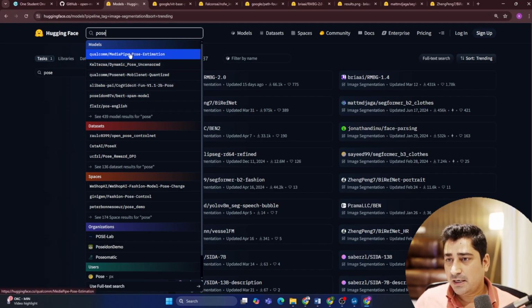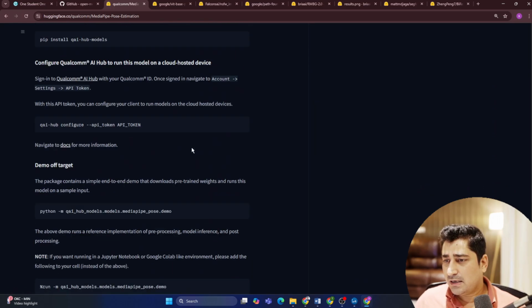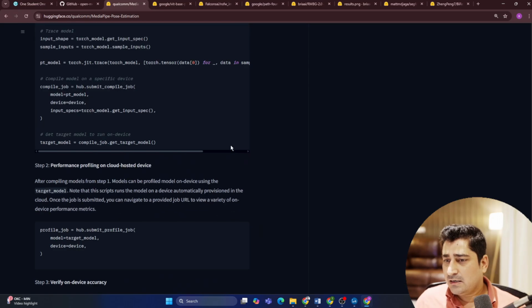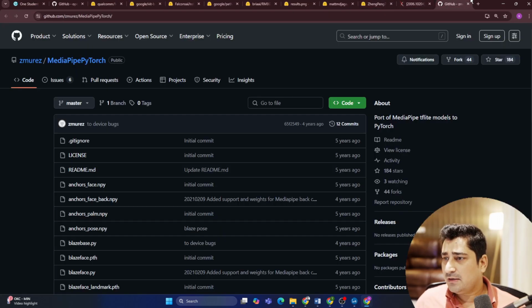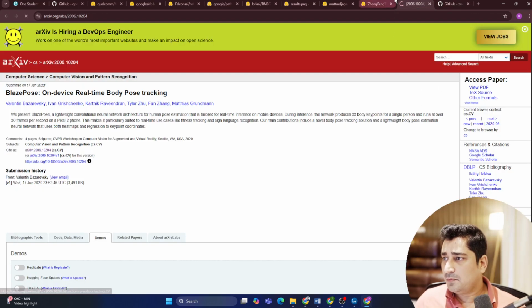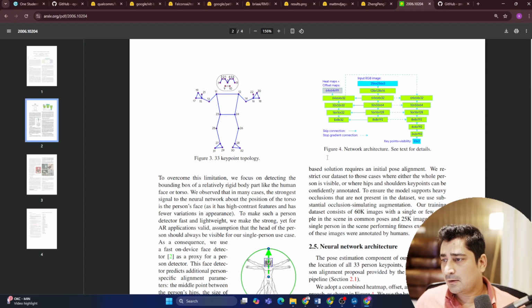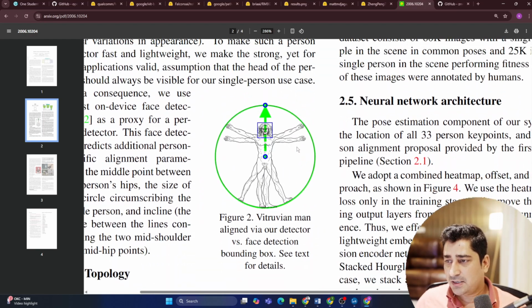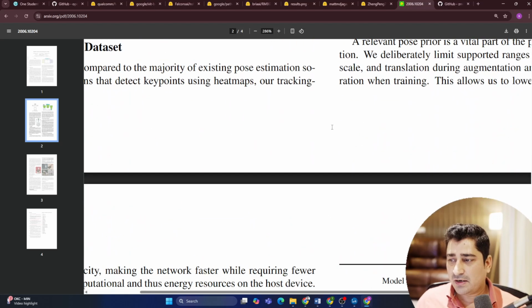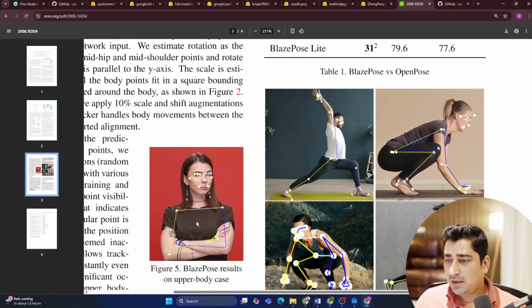By pose estimation, maybe you can just go and you will be able to find tons of repos and models which have been designed. They have not uploaded a picture over here, so maybe I can try to see their reference somewhere. Yeah. So this is basically called pose estimation, guys, as you can see, right? A different kind of pose, different kinds of points on your body, and based on that, it will be able to identify the pose.